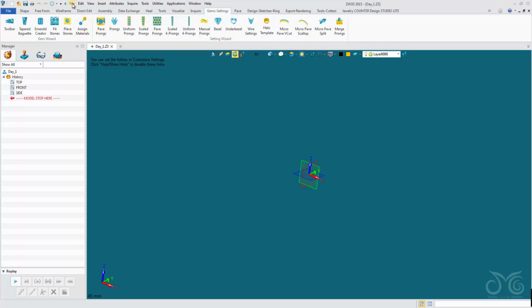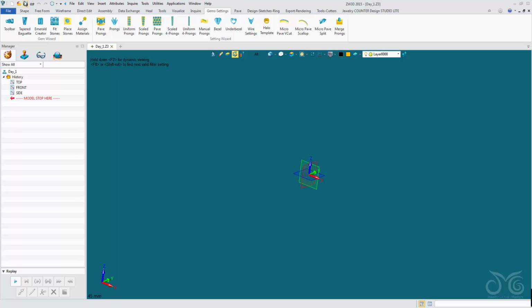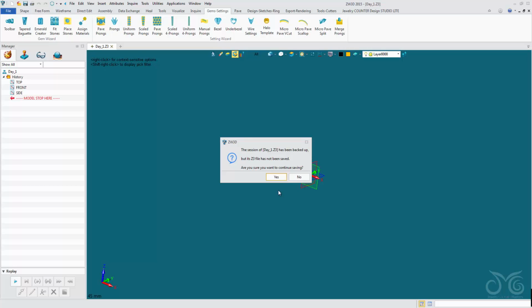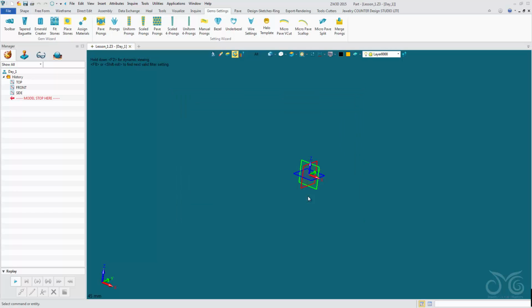Okay, right then, so now let's try saving our file. We can save it from our drop down menu in the File, Save. Alternatively, we can use the icon in the Quick Access toolbar. Left click, we're going to left click yes, and now you can see we are by default in the folder we created on our desktop. Okay, so I can give it a name. In fact, I want to call this lesson 1. And then we left click on save.